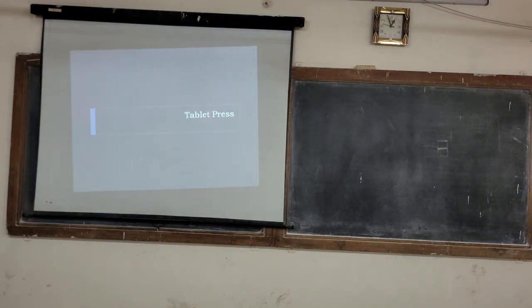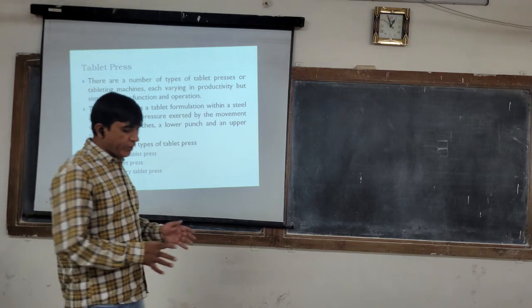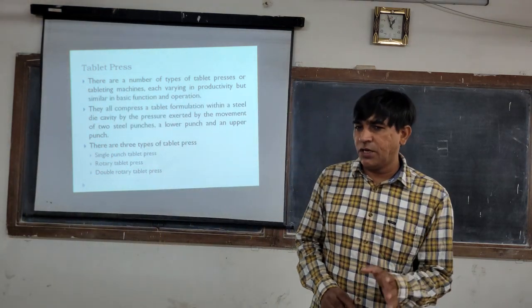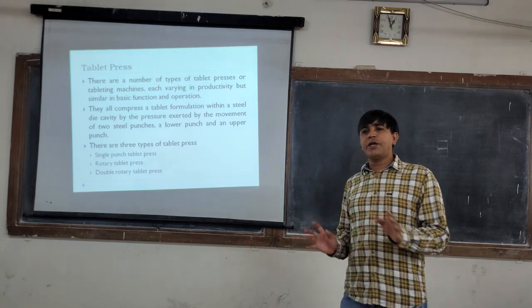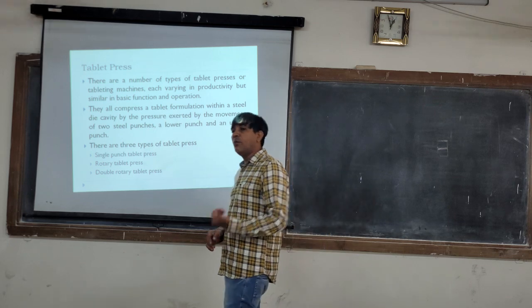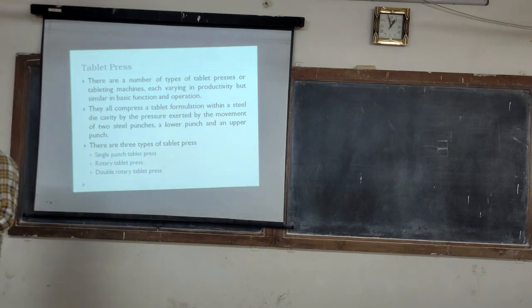Now, tablet press. Mainly, we are using two type of tablet press. One, that is single punch tablet press or tablet machine. Second is rotary tablet machine. Under rotary tablet machine, there is one more type available, that is called double rotary tablet machine as well. But that is a part of rotary tablet machine only.